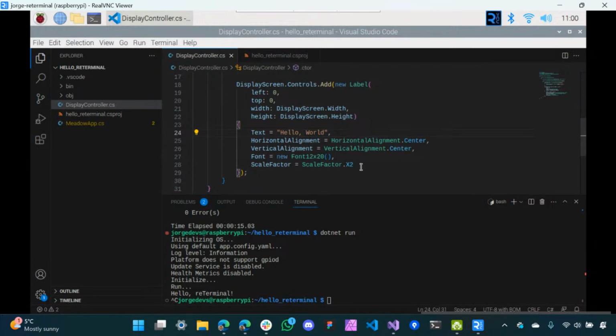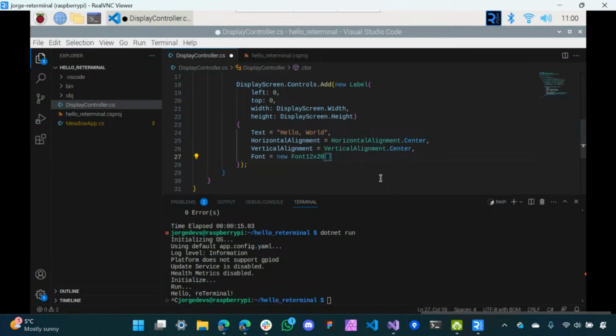Notice that the Hello World was bigger because we also support scale factor. So if you're in a very high res display, we don't want pixel perfect fonts. We want to make them actually bigger so they're more readable. So in this case, we use a scale factor of 2, and I think it goes up to 5 if you want to make things really, really big.